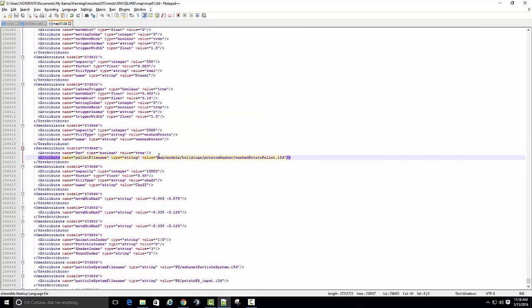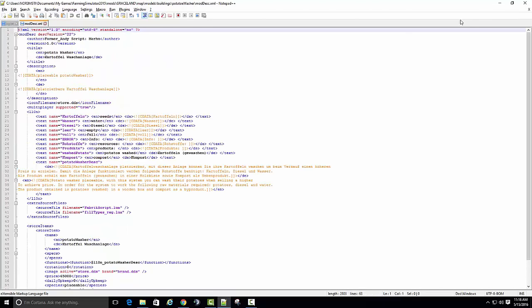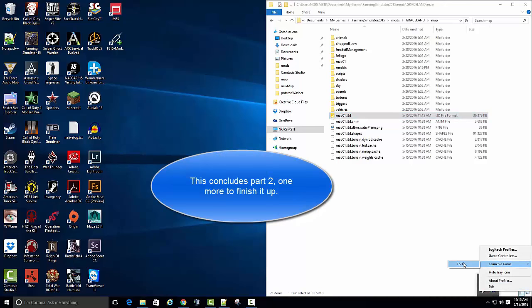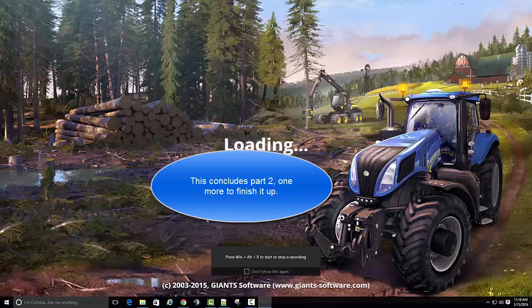But if I had edited the string on the actual mod itself before importing it in the map, then I would not have had to do this. It would have pulled it in and copied these attributes down for it. So map models, buildings, potato washer should fix it. Sometimes it doesn't like the map word to be in front, so it would just be model. So let's try it again.